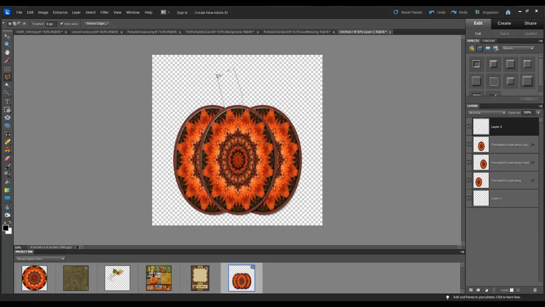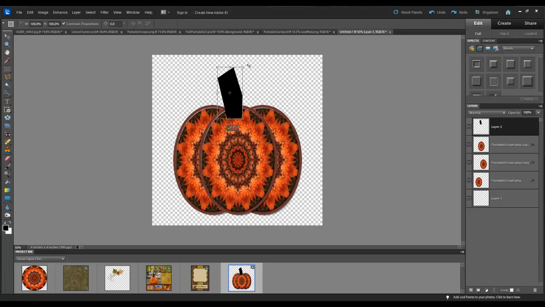So now that I've got that done, I'm going to fill that with black. And then I'm going to hit Control and the letter D, and that deselects it. I want to make a few changes to this, so I'm going to use Control T, and that will give me the free transform option.